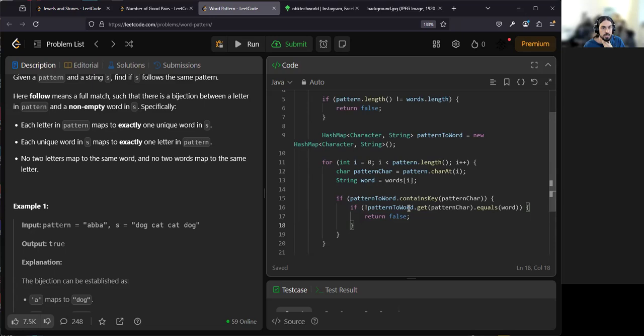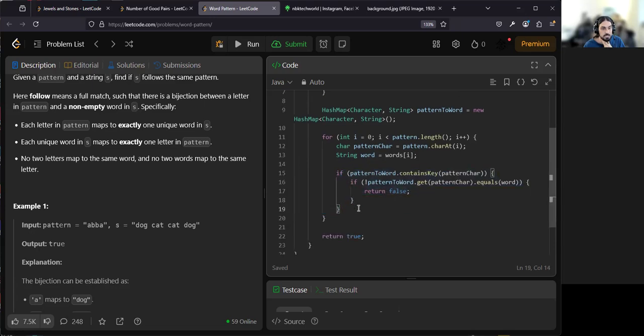Now, it could be the case that it doesn't contain the key, so it's the first time that I see this pattern character. In that case, in the else, I have a choice. I'm going to store that first with the word that I've seen. But I'm going to get to the problem: what if I already stored that word for a different letter? That's why I need the set, right? To check, let's call it wordSet. If the wordSet contains the word already, that means I already accounted for it with a different character, which would not match the pattern. So that's also a way to invalidate it.